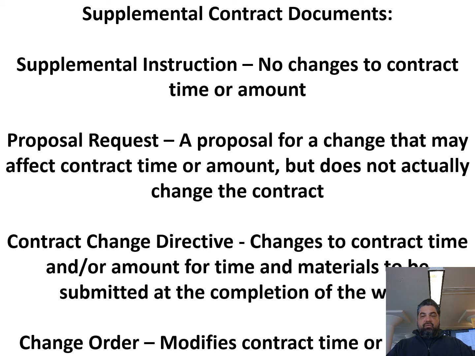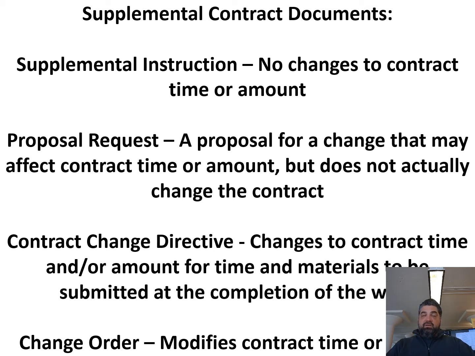The contract change directive says, look, it's kind of like a proposal request, only we don't have time to go through this process, or we know that we want to do it regardless of what it costs or the impacts on time. We know we need to do this. So this just says do it, right? And do it for the amount of time and materials it takes. So whatever it costs, not an open book, but I mean open checkbook, whatever the costs are is the costs, and if it takes 2 extra days, then we'll add that on.